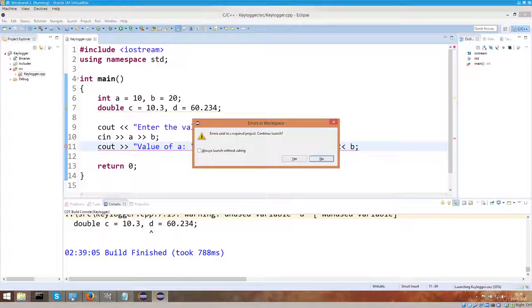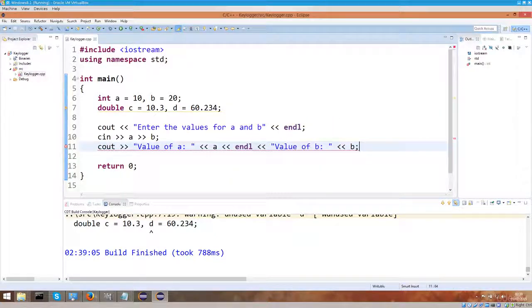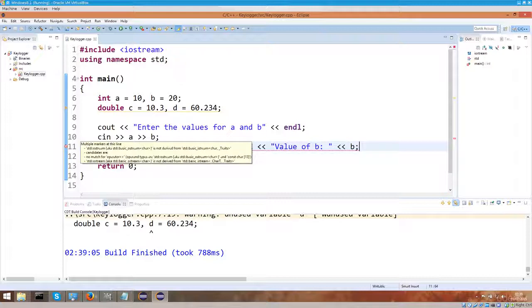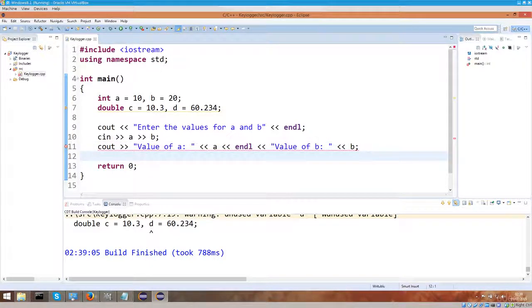Error exists in the required project. Now, this is how, well, aside from just knowing that it's an error, when it tells you that it's an error, you go and take a look at the code, and you go and take a look at the lines close to the one where you have a red X mark. So let's see what sort of a mistake did we make here.